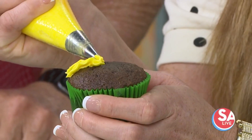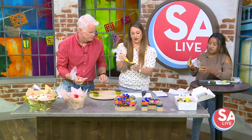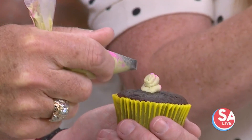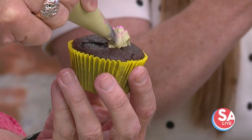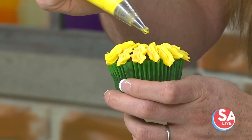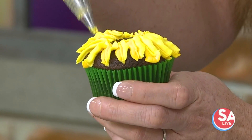A little bit faster — there you go. So you want to put it like if it's going out, like if the petals are growing out of the flower. Now I'm going to do a succulent. So for that one, we're going to start with a little dabble of buttercream — that's the small base to start it. And then you're going to go circle around, like if you're making half circles, all across it. I started out with really small leaves and got more confident and my leaves got bigger and bigger. Then you do a second layer right on top of the petals — it's like you're doing a second floor.